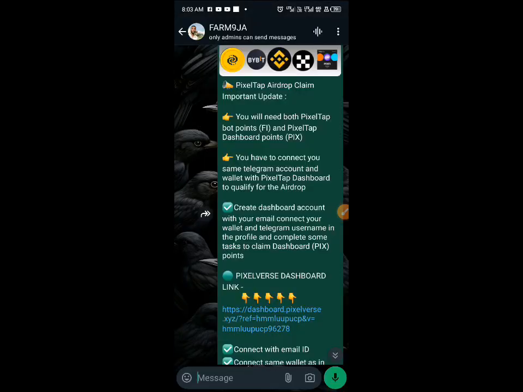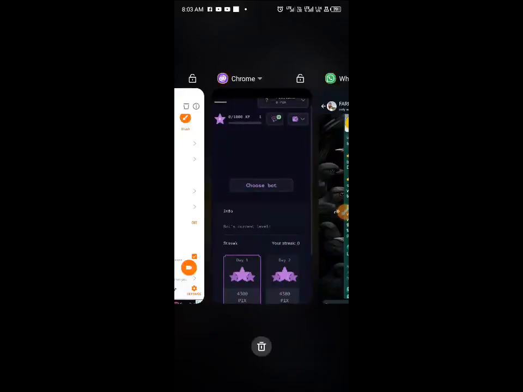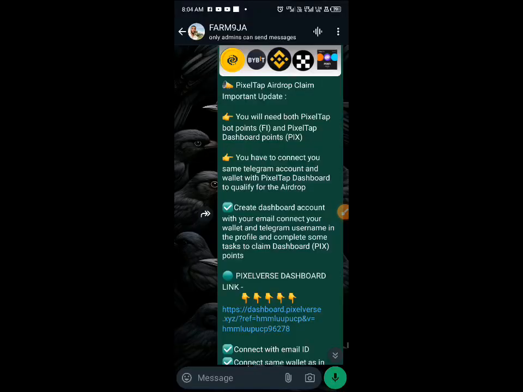So let's take the simple steps as shown in the information on my WhatsApp group. They said you will need both PixelTap points, which is from the Telegram app, and the PixelTap dashboard, which is from PIX. Then you have to connect the same Telegram account and wallet with the PixelTap dashboard to qualify for the airdrop.